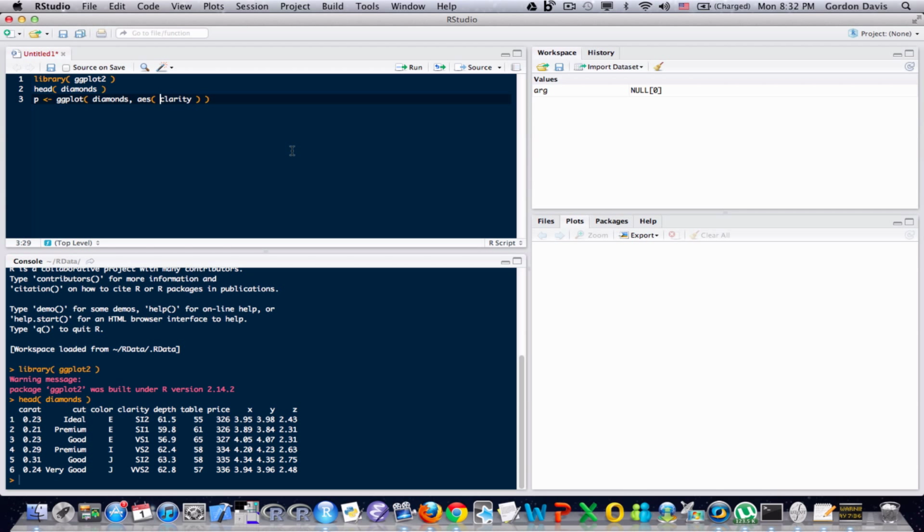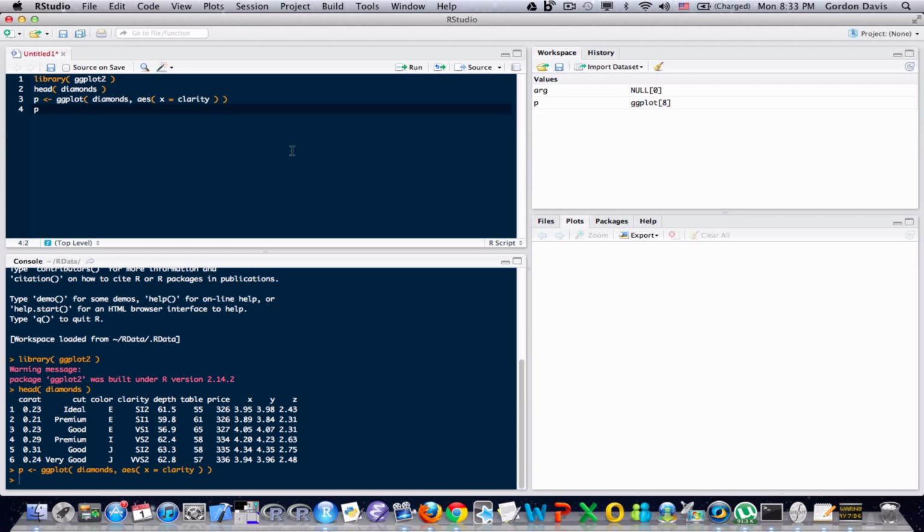Now I didn't explicitly say x equals in my last video. You don't need to, simply because by default the first argument of the aesthetic function is the x value, the variable that you're going to put on the x-axis of your histogram. Here I'm going to explicitly name it, just to show you guys that you can either name it or not name it. You just have to be aware of the default argument orders of some of these functions. Here I'm going to explicitly say x equals clarity. There's no difference between what I'm writing here and leaving that x equals out. So I'm going to run this.